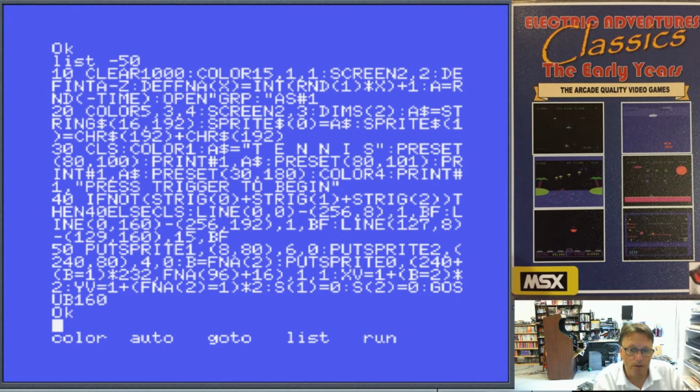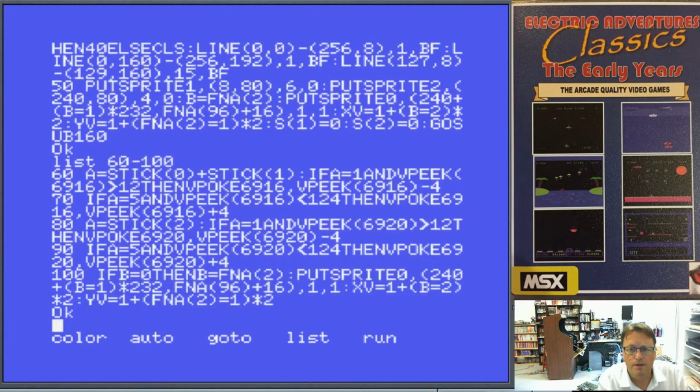And we set our Y velocity to be... it can either be a smaller or a larger angle. So by a random, the random number is not determining the whole thing, so it'll be 1 plus potentially another 2 to get a slightly different angle. We set up our player scores, that's S1 and S2, go sub with 60, which probably I'm guessing is going to display those scores. Now let's have a look at our next few lines.